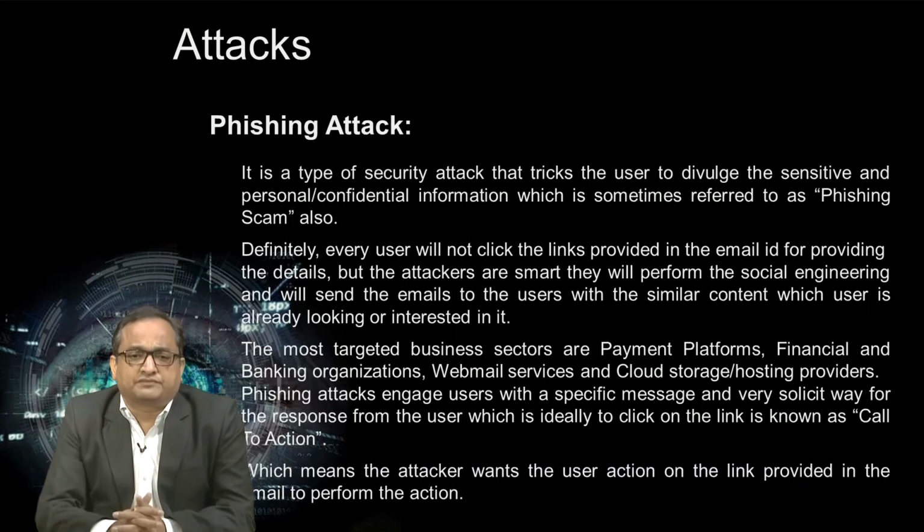Now let's talk about phishing attack. What exactly is a phishing attack? Friends, it is a type of security attack that tricks the user into divulging sensitive, personal or confidential information, sometimes referred to as a phishing scam. Definitely, not every user will click the links provided in an email to give details, but attackers are smart. They will perform social engineering and send the user an email with similar content to what the user is already looking for or interested in.